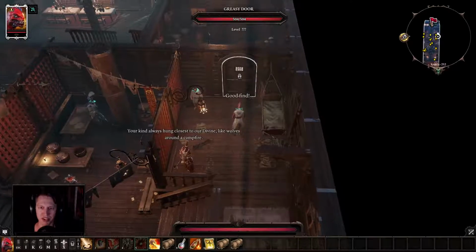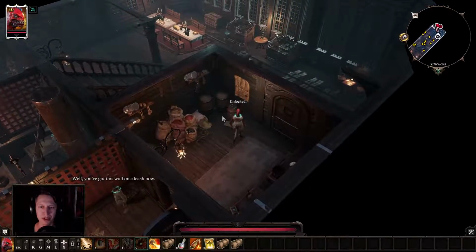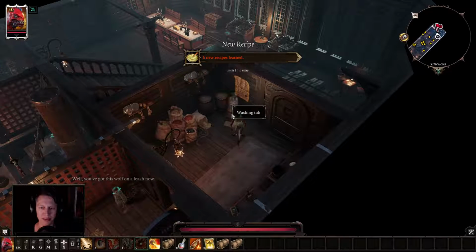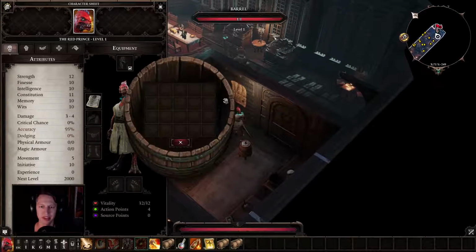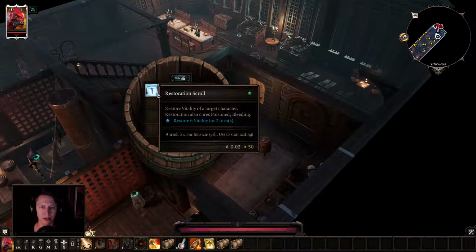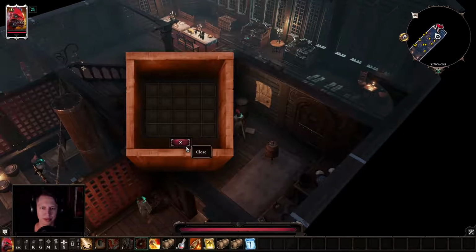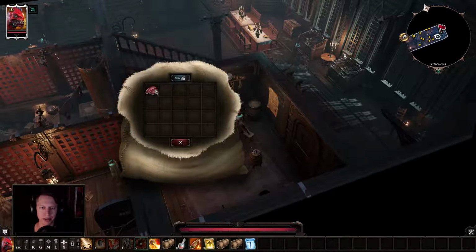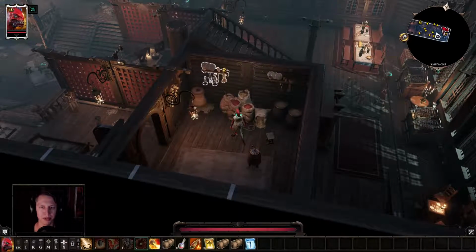Let's grab this greasy key, and that's gonna open this door, and then we can get all this stuff. Oh yeah, new recipes. I don't want the wash tub. Drop that. This thing weighs forever. Right over the side of this ship. Alright, a restoration scroll. It's for healing. Some giblets. Not sure what those are for.